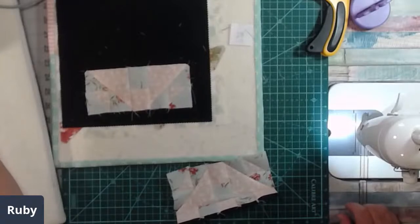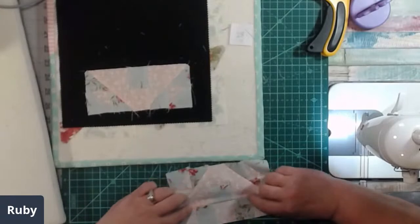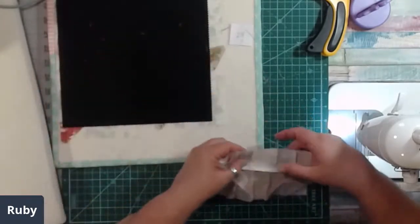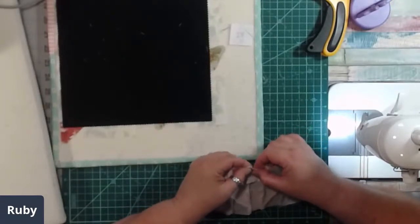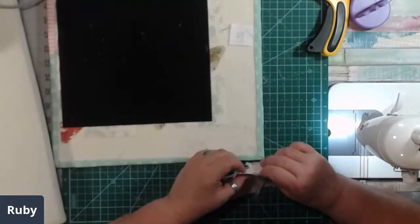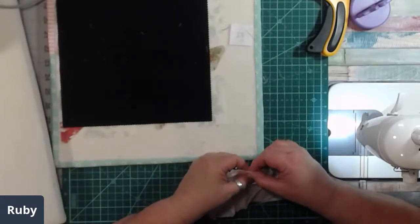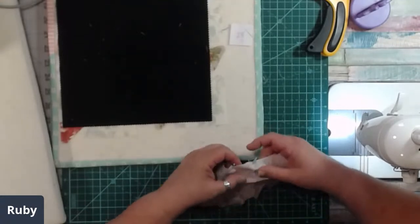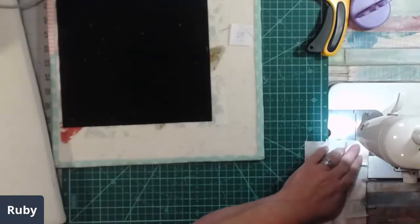Okay. Let's turn the iron back on so I can give the square a good press. When it's done, those two seams are going to nest. So nice. I like when everything just comes together. Like that. So that's 1080. All right.